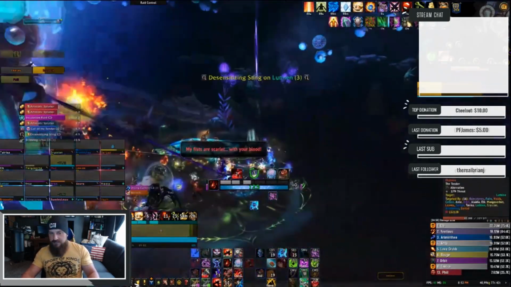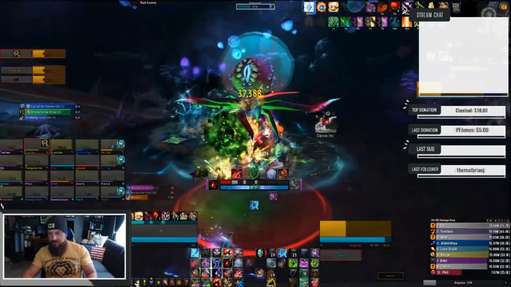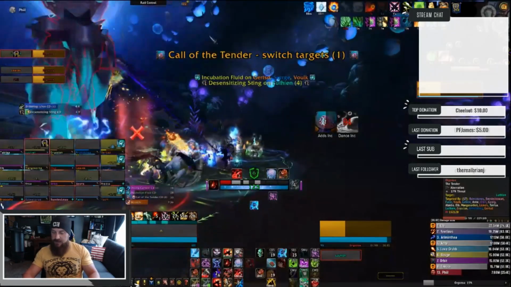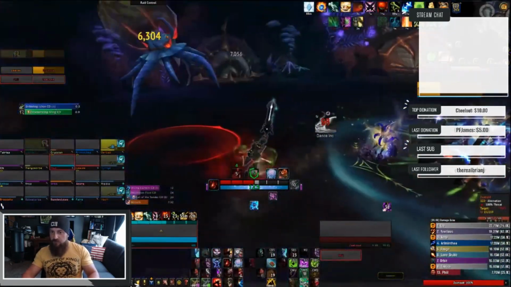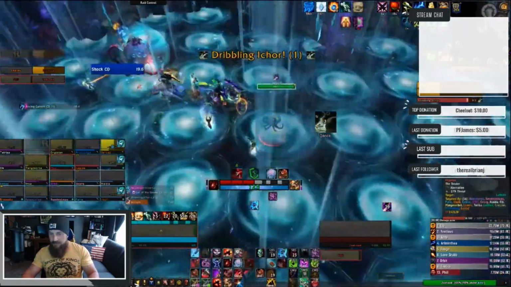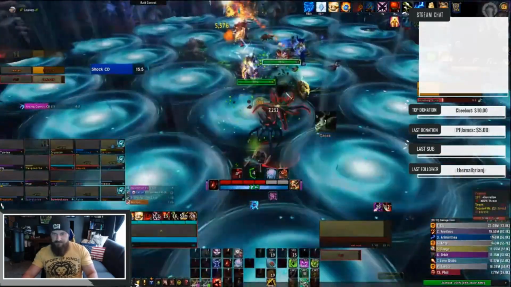You also want the ads to die pretty close together. If one ad dies in a certain spot and then the other ad dies 5 to 10 yards away from it, and the off tank doesn't have enough time to move between those two puddles, it might be on you to soak them. And if the puddle isn't soaked, it's going to wipe your raid.